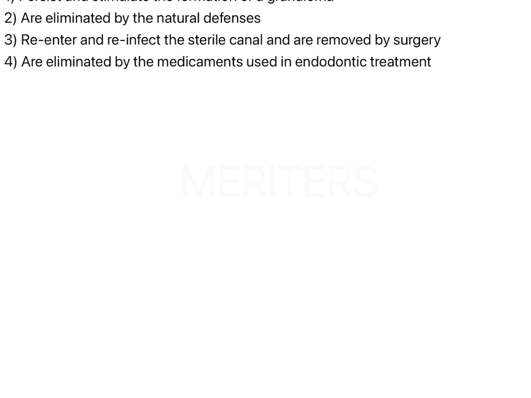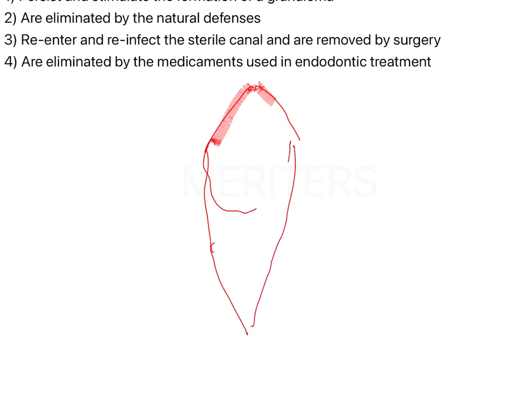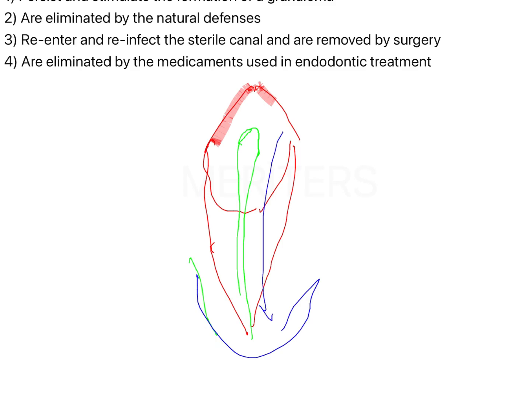What happens is, from the pulpal tissue, if this is your tooth, the root, the crown, inside this you have the pulpal tissue, and this area is your periapical tissue. So from the pulpal tissue, the infection spreads all the way into the periapical tissues, and as a result of this, the tooth is elevated from the socket, and whenever the patient bites, there is pain. This is what is called tenderness to percussion.